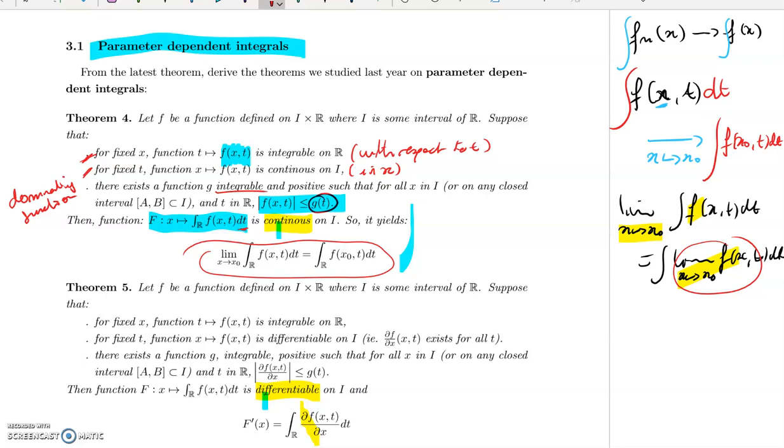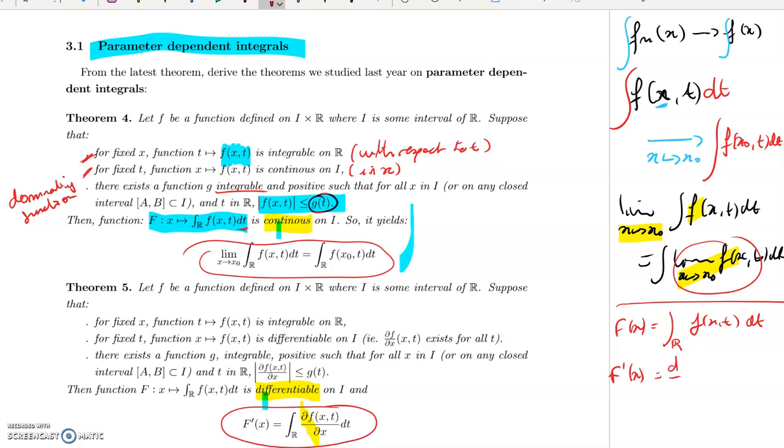The second theorem is related to differentiability. We will want to obtain this kind of thing if we define capital F of x to be the integral, on R or whatever you need to restrict it to, of f of xt. I integrate with respect to t again, so it gives me something that depends on x. That's how I'm defining my function capital F of x. What I want is to say that F prime of x, by definition, should be the derivative with respect to x of the previous integral.